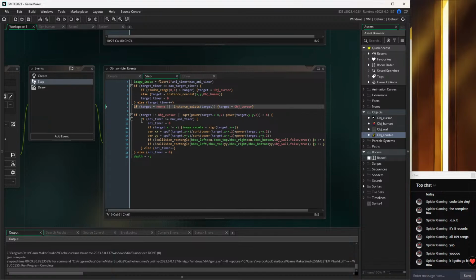The target is currently not the cursor, and it currently cannot get there because there's a wall in the way or something like that.